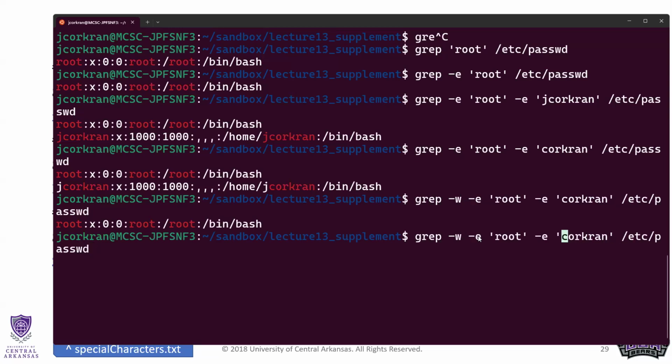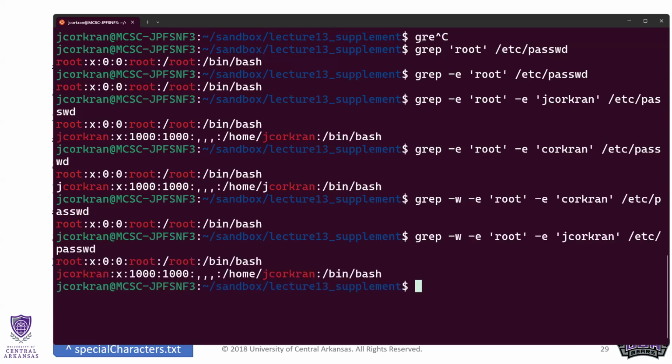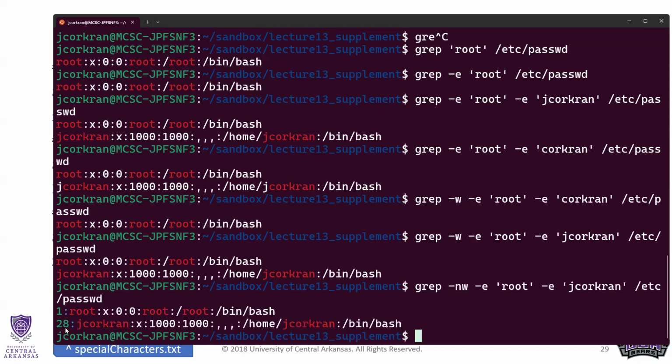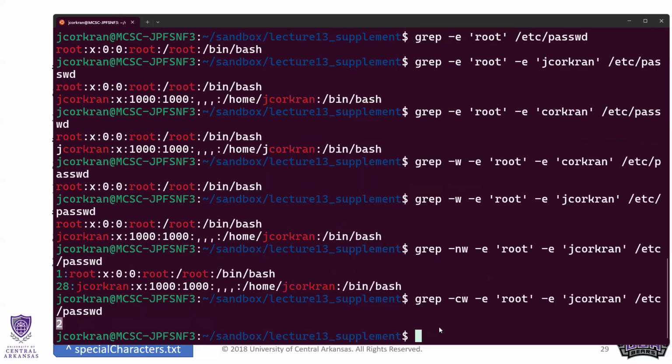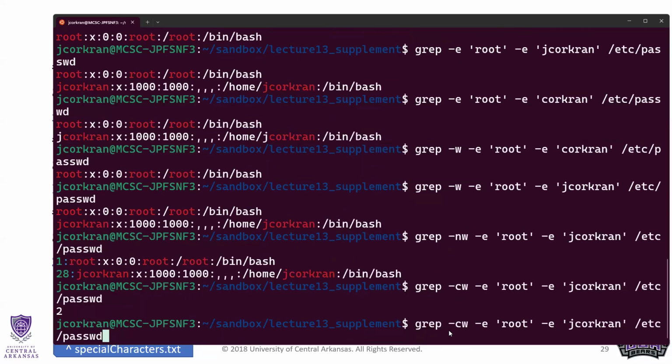I would have to then go in here, and it would have to be exactly as I actually type it there. If we wanted to get where these actually occur, what was that? I believe it was N. That would give us the line numbers. And then we can verify, like if we wanted just the actual count of it, again, C, then it's just going to return 2.